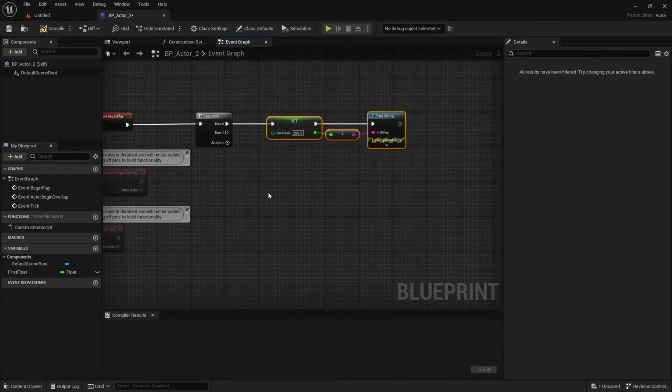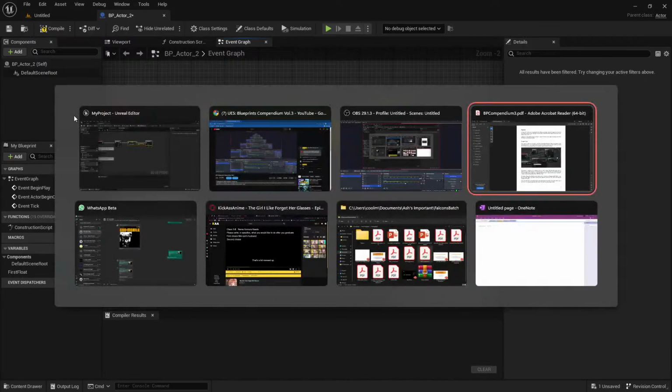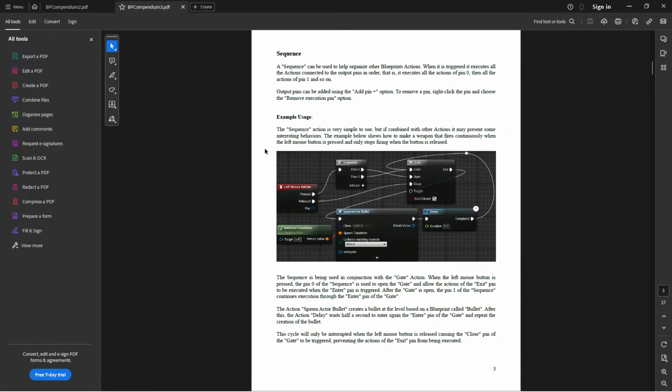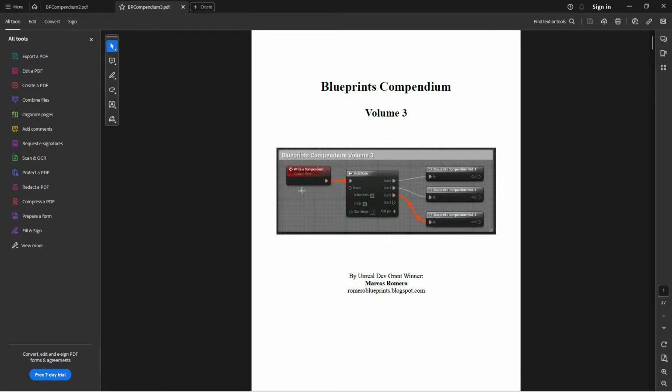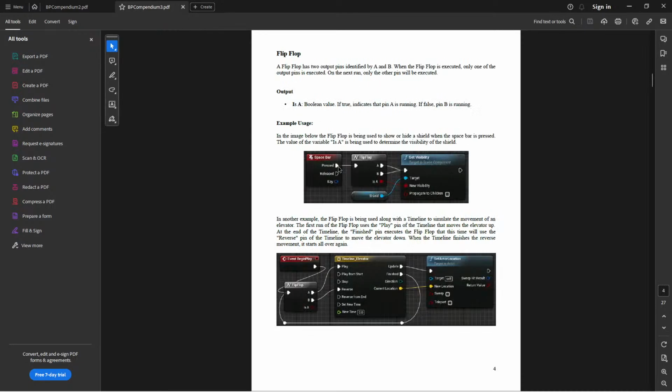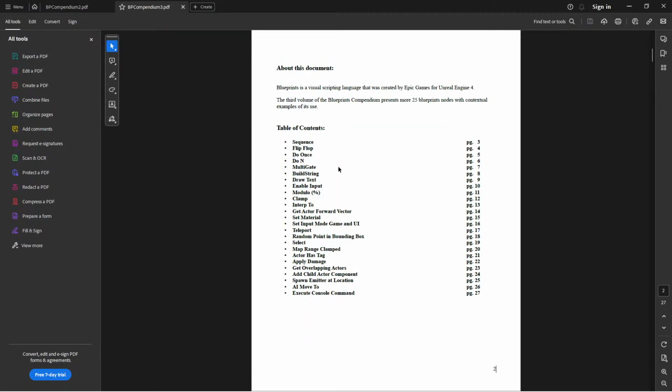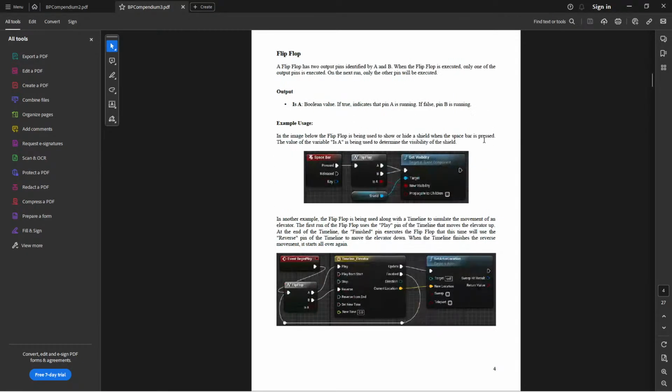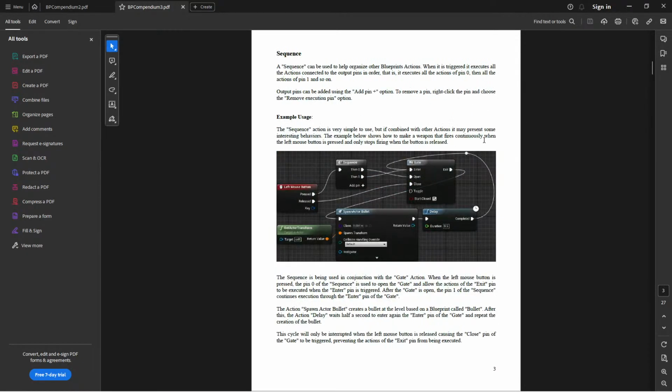Yeah. So continuing on, I'll just recap what I was explaining from the beginning. We're going to be going through a bit more advanced concepts in this session, and the first function that we're going to be discussing is a sequence. A sequence is basically a flow control node which is used to organize your code in a neater manner.